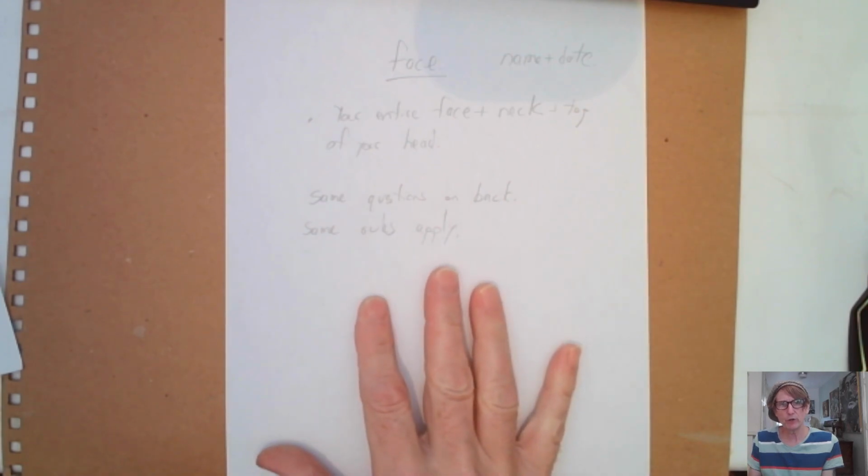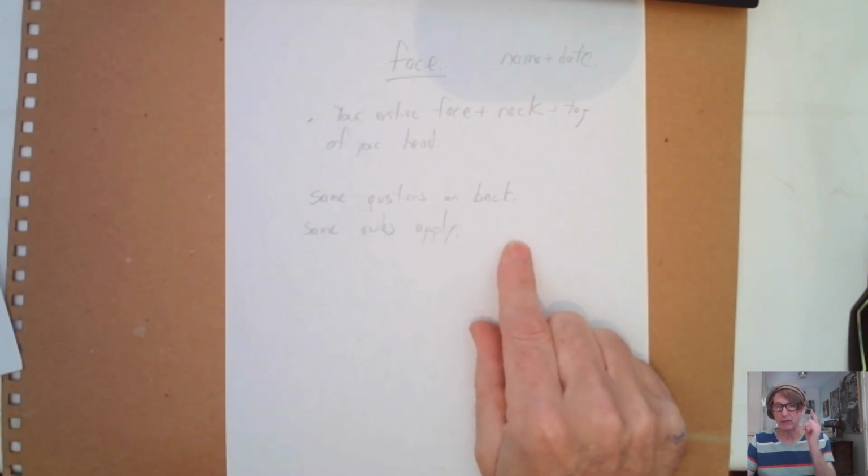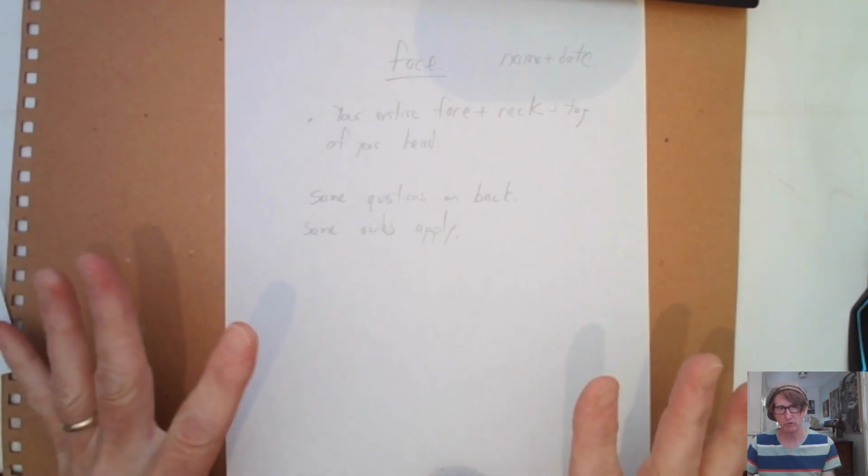However you feel like you can draw your face the best is what I want you to do. Maybe you're going to work from a photograph. Maybe you're going to work from a mirror. Maybe you want to work from your imagination. Maybe you have great skill set at anime sort of drawing. Whatever you feel like you can do the best, that's what I want you to do, okay?